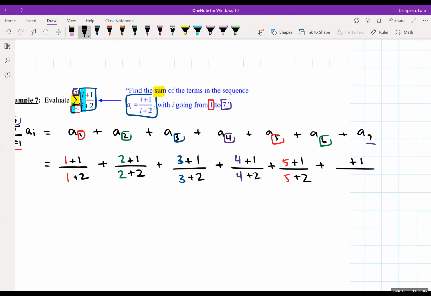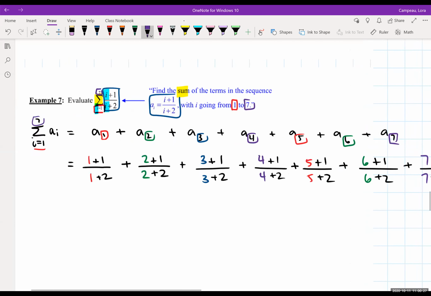So we have plus 1, plus 2, and then we're plugging in 2 for i. We should have a 6 in each case. And finally, a sub 7: I have a plus 1, I have a plus 2, and I am plugging in 7 for the i. So now we have a representation of all the particular terms. They're all separated by plus signs.